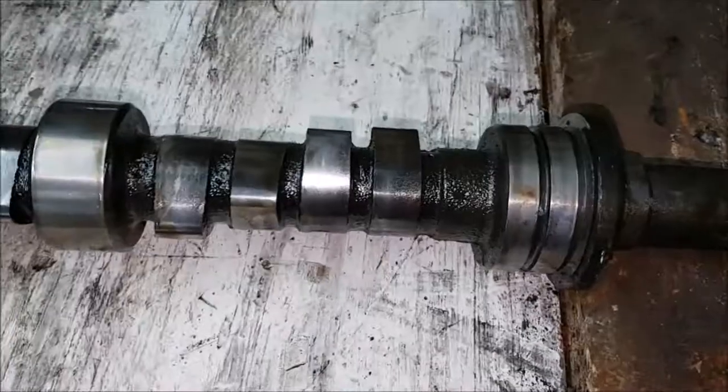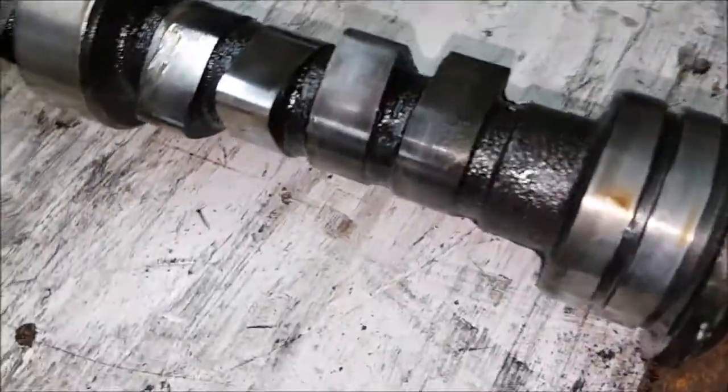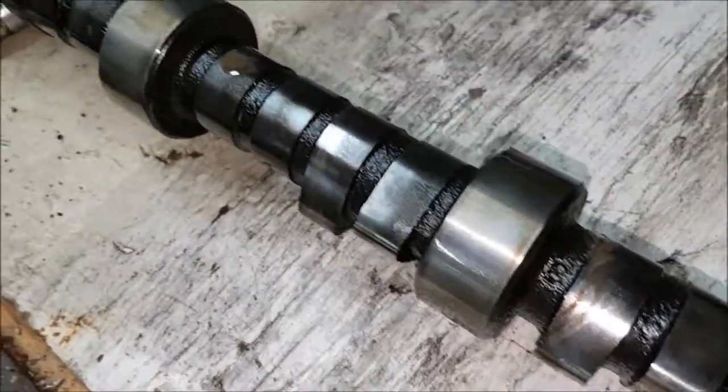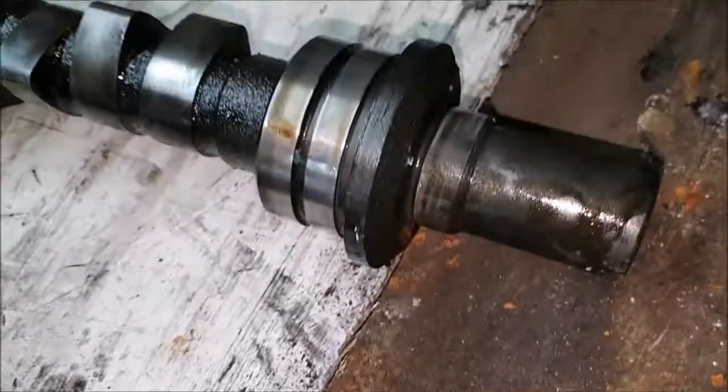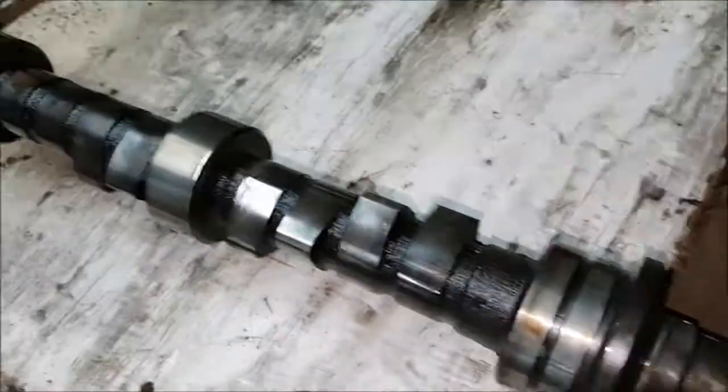I'm going to take advice on this camshaft as to whether it's worthwhile reusing it. I'll see if I can find a part number on it again, find out what manufacturer it is. But it does look, on the face of it, to be pretty good.